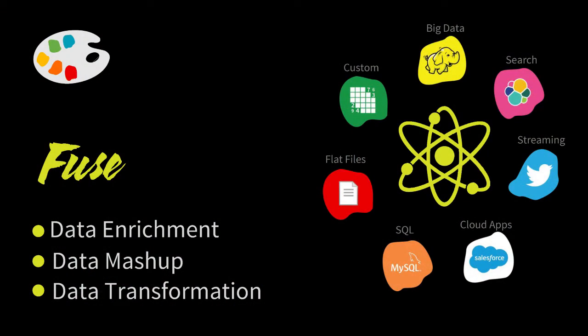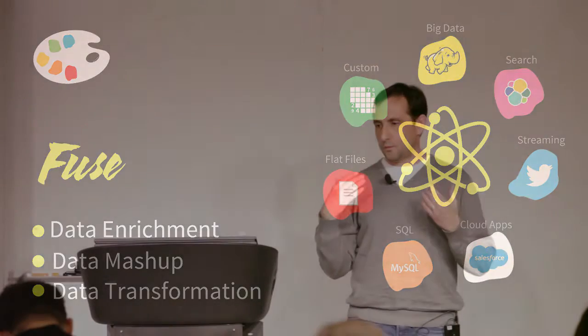So we had talked about how, as a painter, I would mix my paints together. As a data artist, I'm going to mix these data sources together. Charles Menard combined historical temperature information, true volume information, and geographical location information to tell his story. In the case of Zoomdata, we call that fusion, but for most tools and approaches, they call those things data mashups. It's the ability to combine these data sources together, then transform and enrich them to make a new set of colors that you can use to paint your picture.